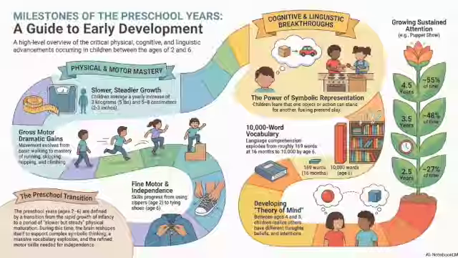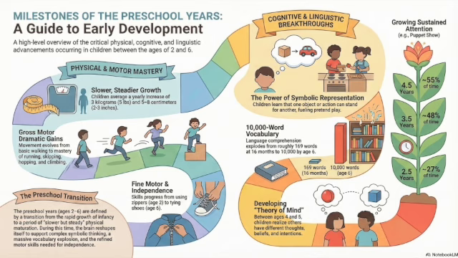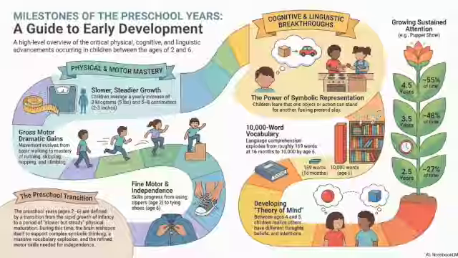So what does this all mean? When we take a step back and look at all this incredible information, the chaotic energy of a preschooler, the clumsy running, the drawing of weird tadpole people, the talking to themselves in the corner, the sudden bold-faced lying, the grammatical mistakes like, I runned. Yeah. None of this is actually chaos. It is a series of beautiful, highly orchestrated, and totally logical steps in their physical and cognitive wiring.